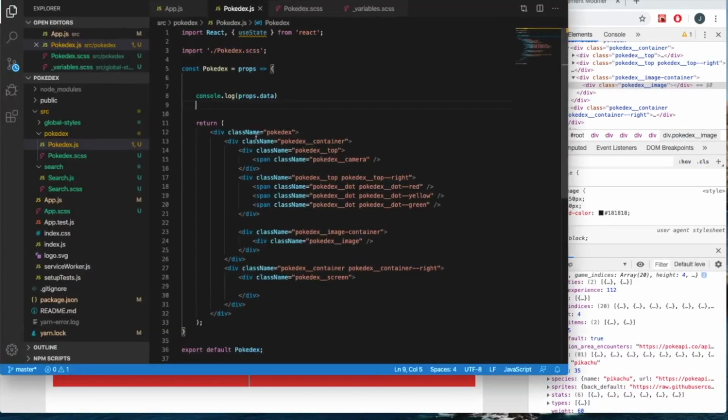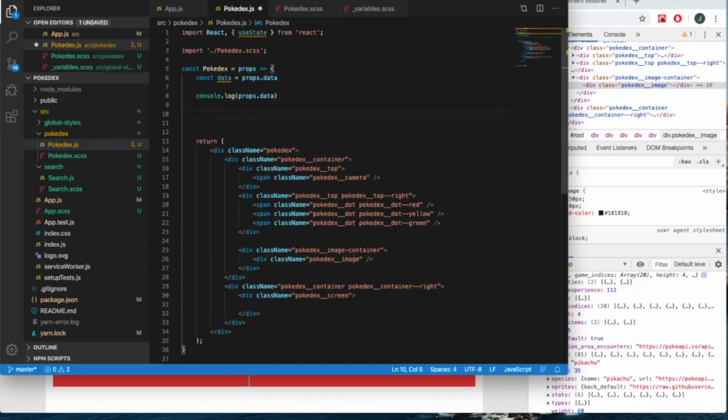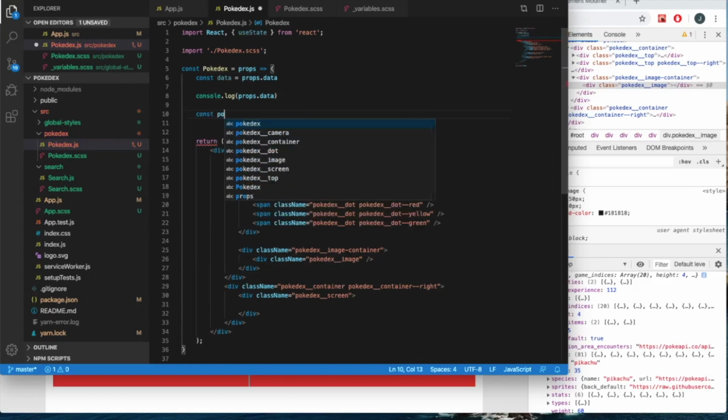I will start out first by just defining this as props.data so that we can just refer to it as data throughout the component without needing to say props.data everywhere. Now for the image, because that'll be the easiest, I'm actually going to define that up before the return and say Pokemon image.